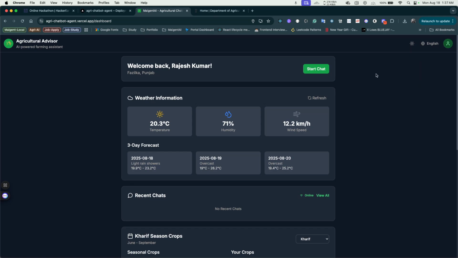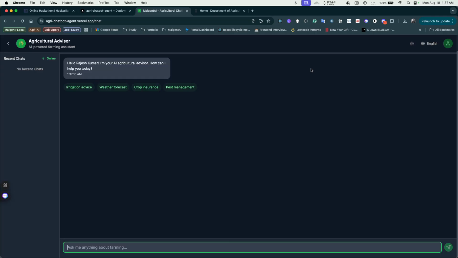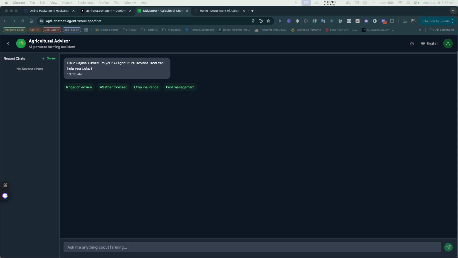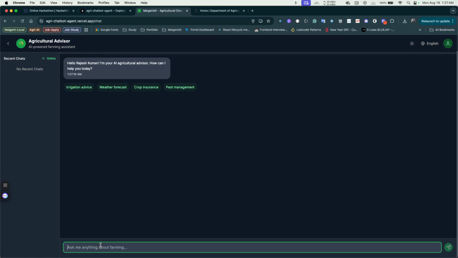Now we'll go to our chat interface. I have prepared a few sample test prompts here, based on my current crops. Let me paste those test prompts and let's see what sort of results we are getting.